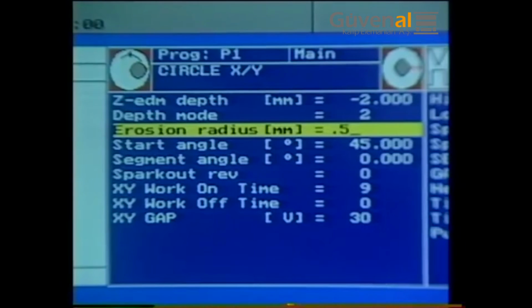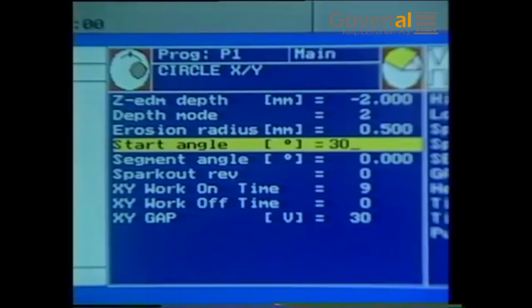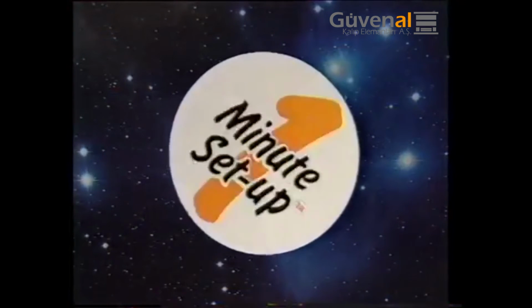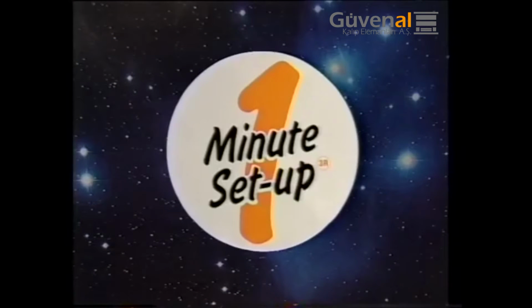There are 2, 3 and 4 axes Orbi CNC systems that can be built into the machine table and meet all the requirements for concept EDMing and 1-minute setup.